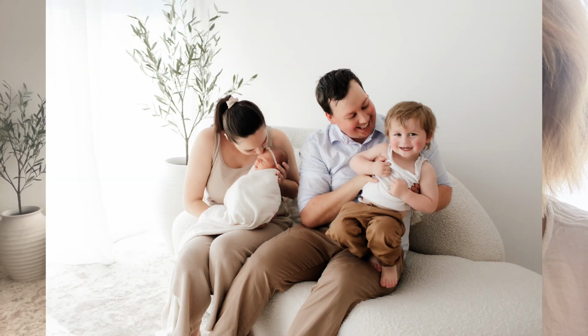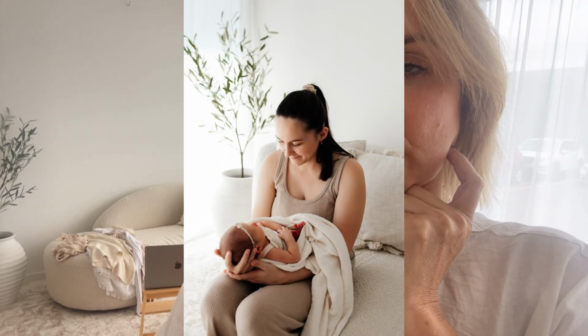So yeah, I often have my families here. You'll see my families are often posed on the lounge, and I've just kept that really simple. There's a couple of little cushions. That lounge is from Freedom Furniture. Actually, a lot of what I have in here is from Freedom Furniture. And I think the lounge has been a great purchase because it's really versatile and useful. Some people use beds. I think a lounge has suited my space the best.